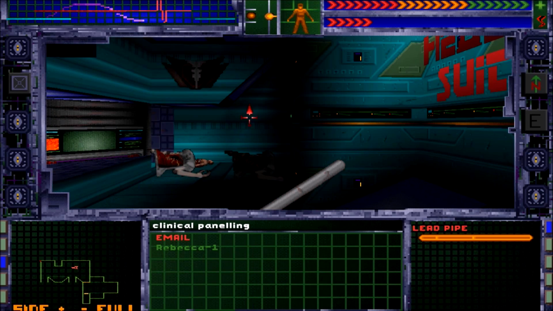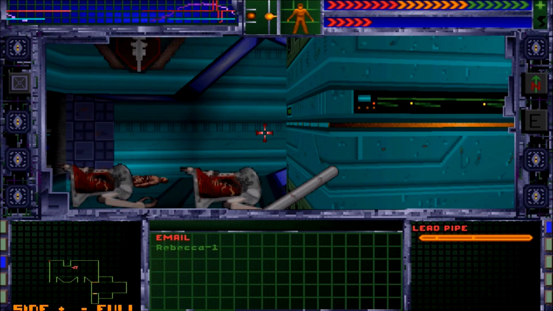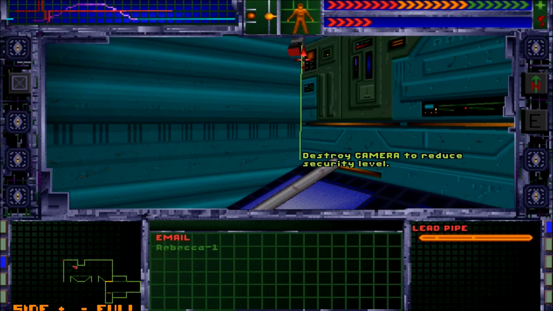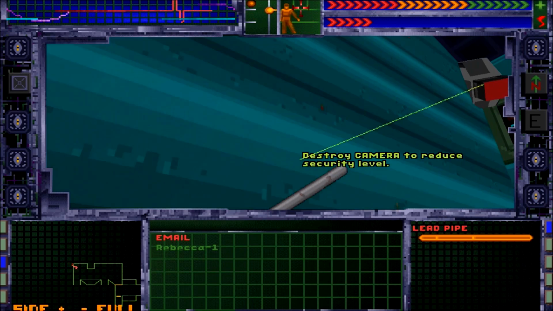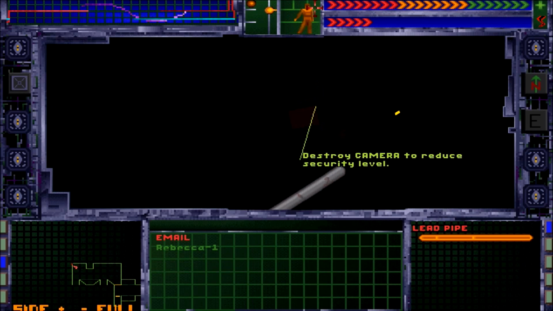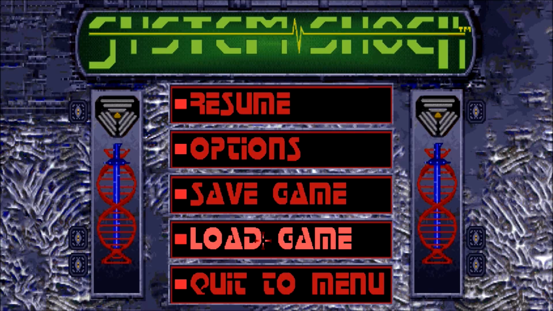Sweet. Okay, I cannot wait to do exactly that. I have also the maps. Destroy camera, it says. Why am I sliding to the left as I hit anything? What is wrong with... Maybe when you're hitting the wall, it's causing recoil.